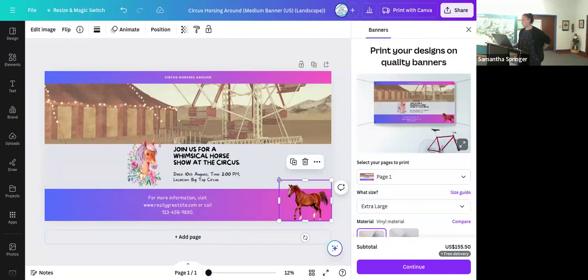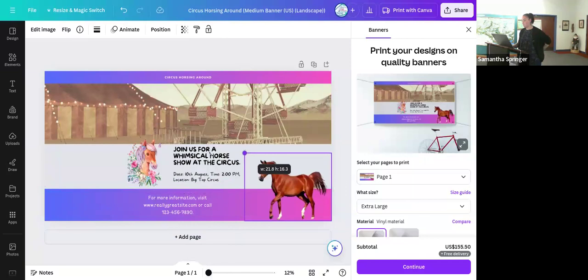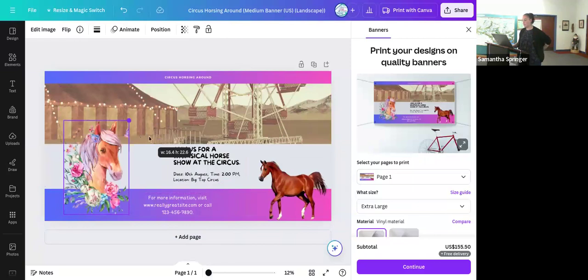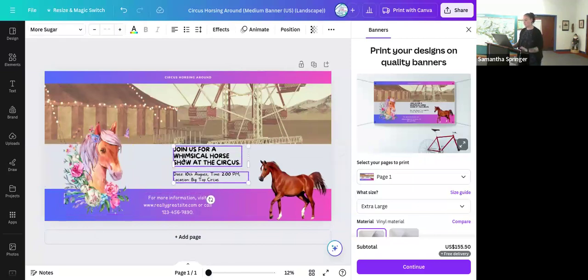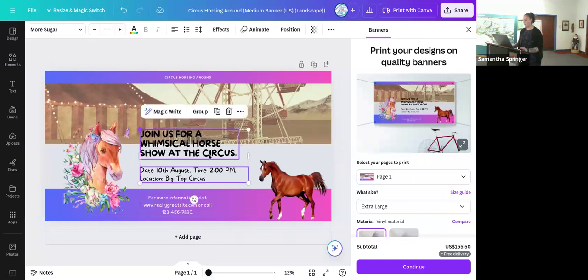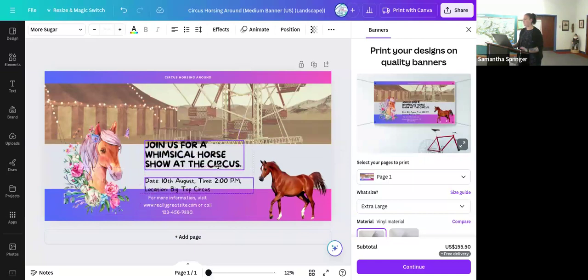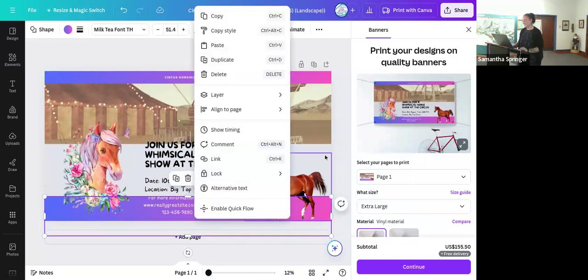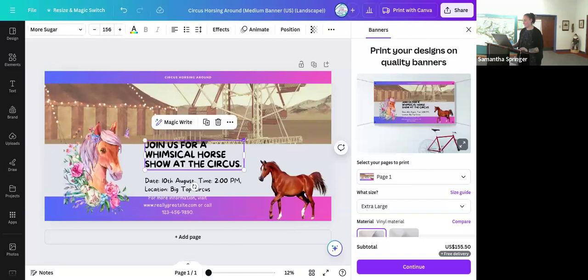They make some pretty big banners. Let's do that. I love horses. That bigger. What, Greg? I'm glad I chose that. Okay.